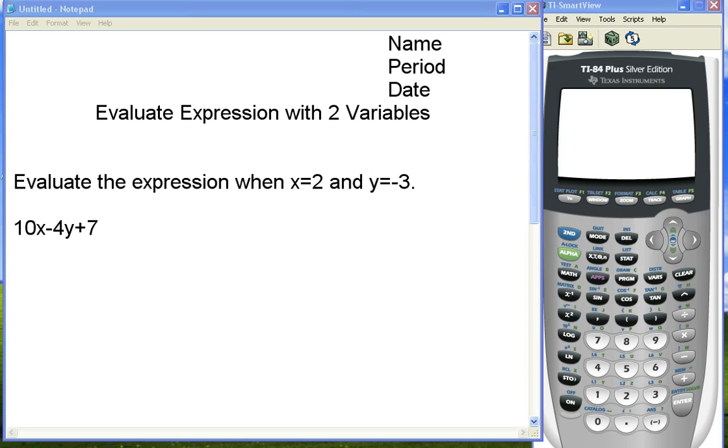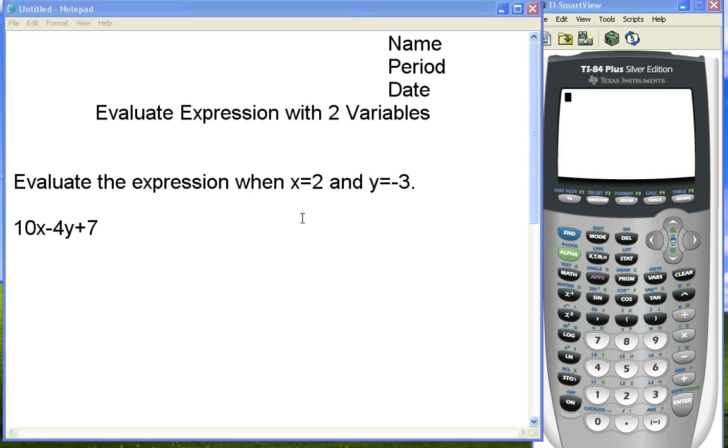This tutorial video is going to show you how to evaluate expressions with two different variables. You should have already watched the video about how to evaluate expressions with one variable. So yet again, a variable just means a letter, so X or Y, or you'll see some different letters later, and it represents an unknown. Like, we don't know what it is yet. And here's how you evaluate the expressions with them.